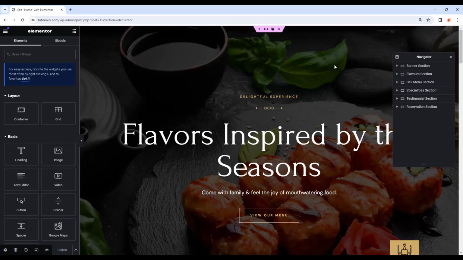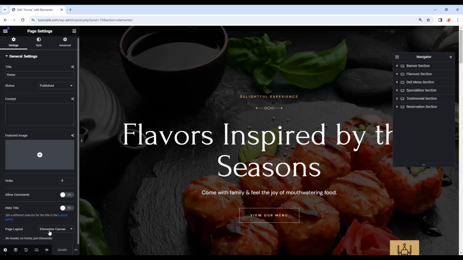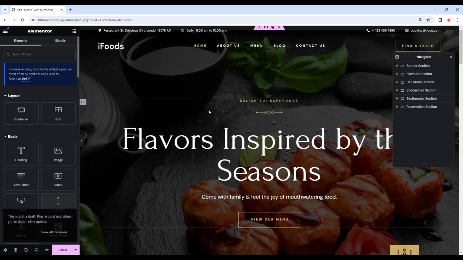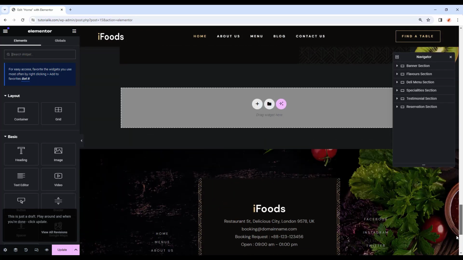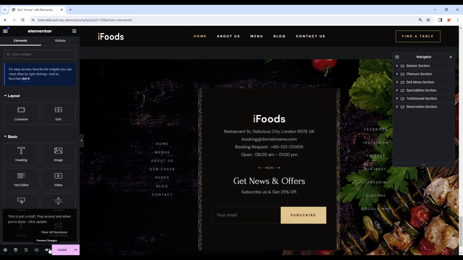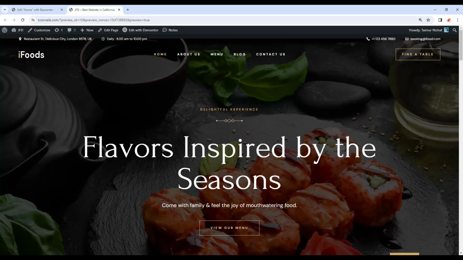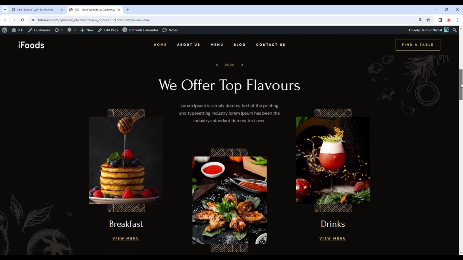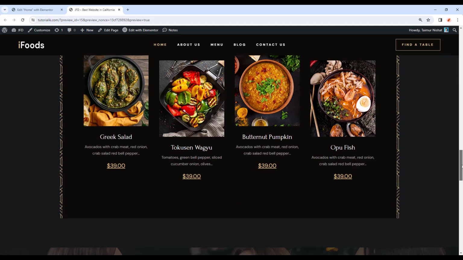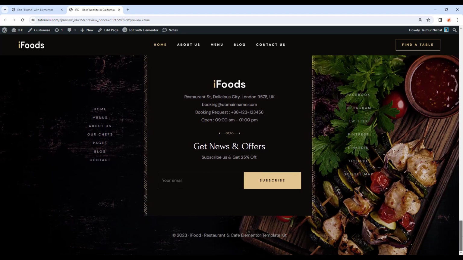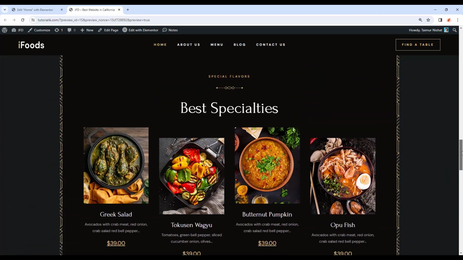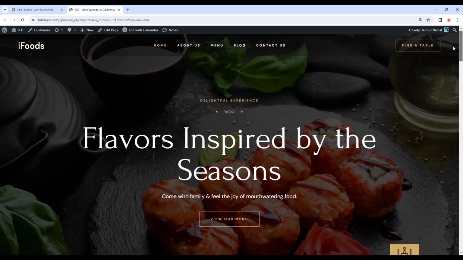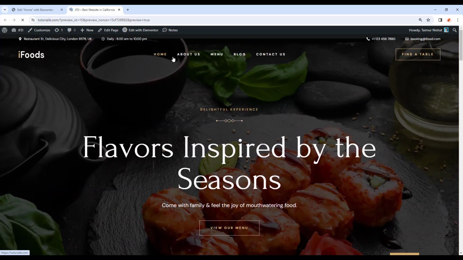Now in here, we don't see our header. So all we have to do is click on the settings, and from here, instead of the Elementor canvas, select the Elementor full width. And your header and your footer will be all ready for you. Now let's check this in preview mode, and you can see we have the perfect header and all the sections from the home page as well as our footer. So here we have a solid home page for our website. Amazing. Now here we have just created our perfect home page.